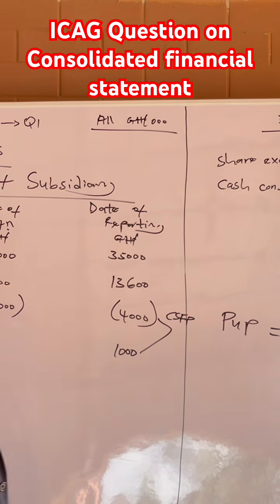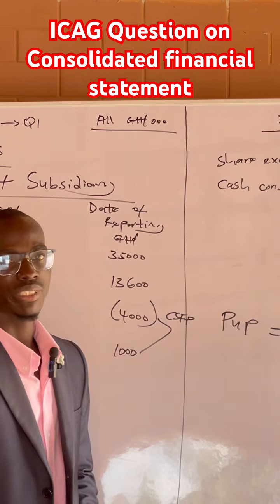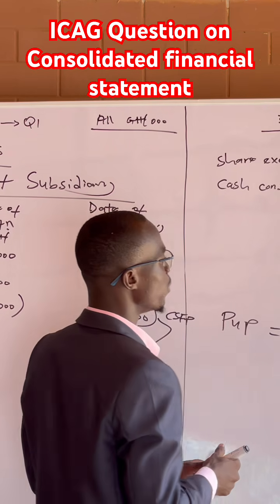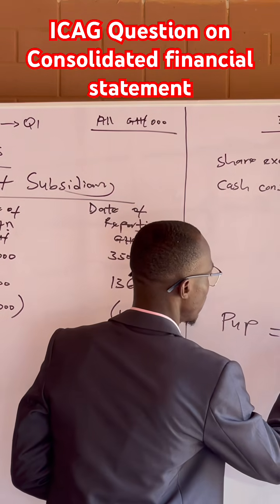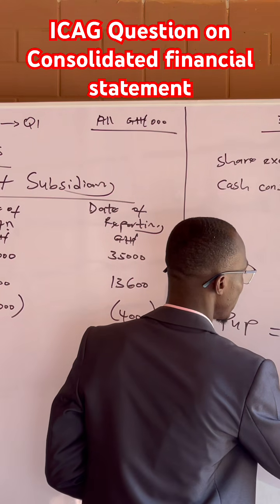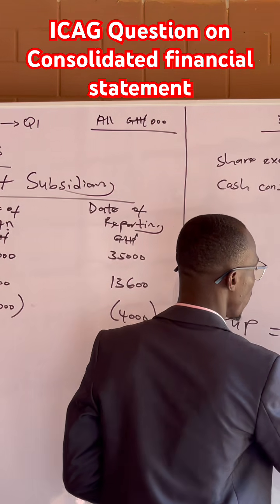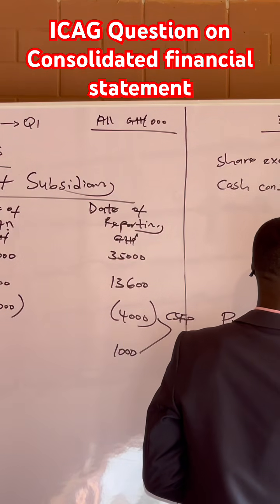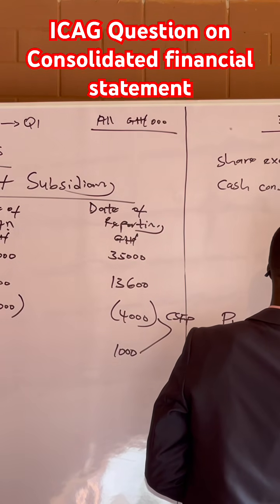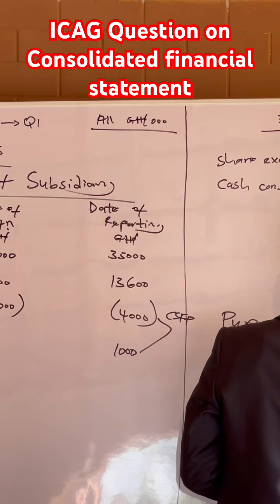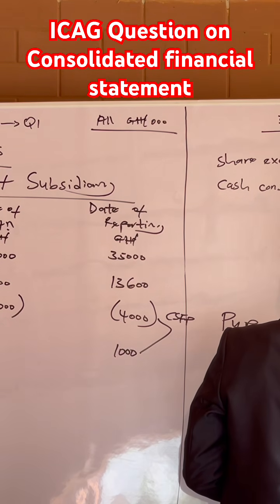Okay, so let's see how we're going to calculate our provision for unrealized profit. Based on this scenario, let's bring in the goods that the parent sold to the subsidiary, 4.6. Then the subsidiary has sold 2.5. So then we multiply it by the 4.6 of the goods that the parent sold. But in the parent's books, the parent is having what? The goods supposed to be 3 million divided by the 4.6.